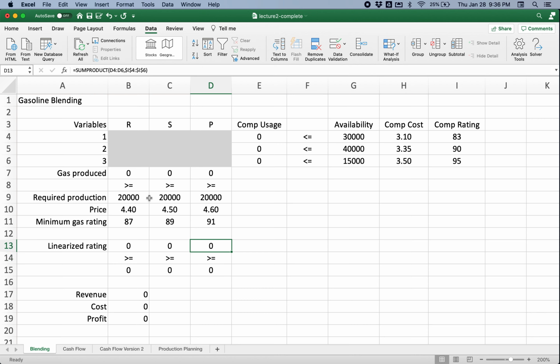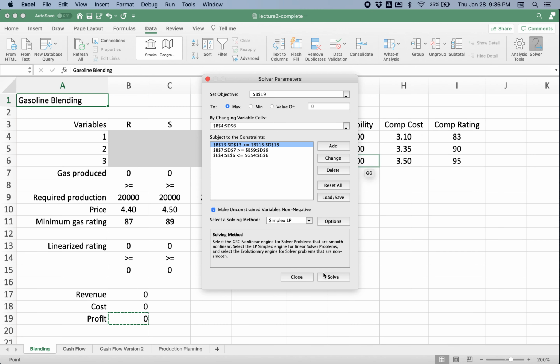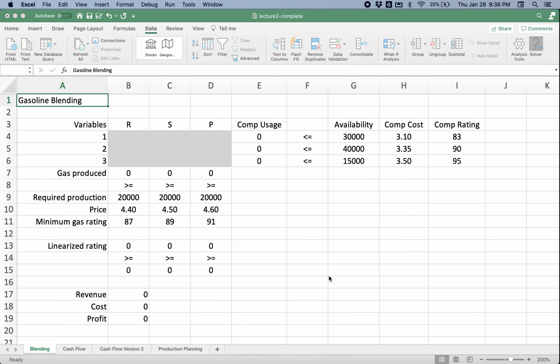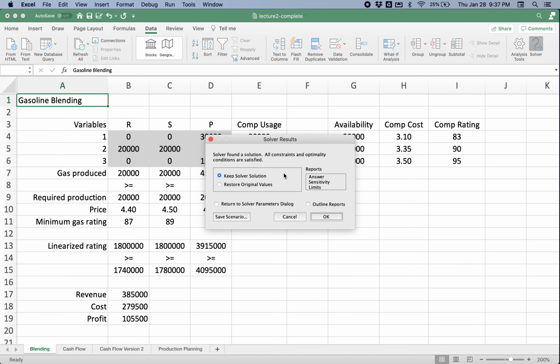Let me show you what I mean. This sheet is fully set up, ready to run. I'm going to run this here and show you what happens. These quantities in row 7 are supposed to be no more than the ones in row 9. And the quantities in row 13 are supposed to be no more than the quantities in row 15. And I don't know what's going on, but now it decided not to run. Oh, it did run. Okay.